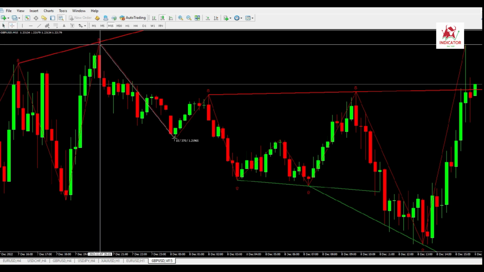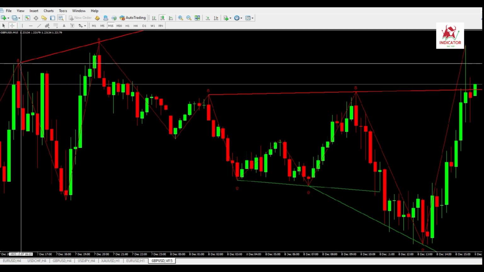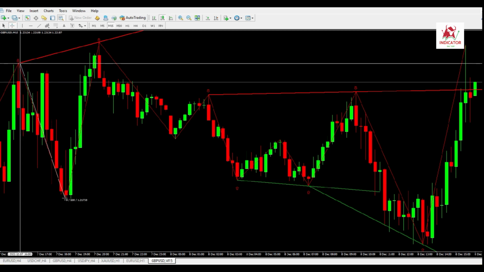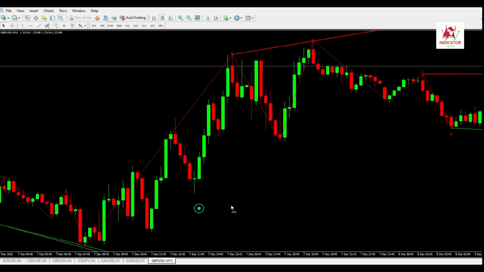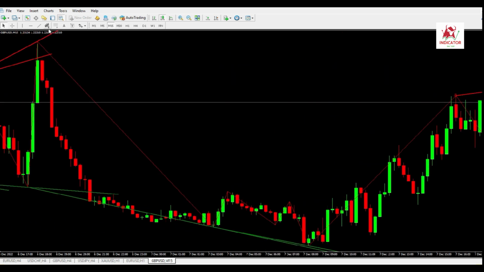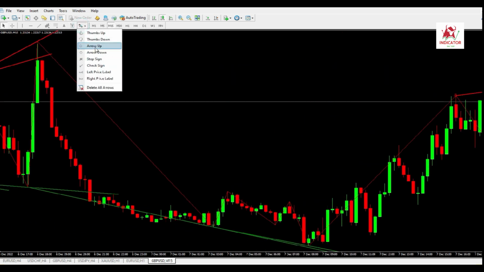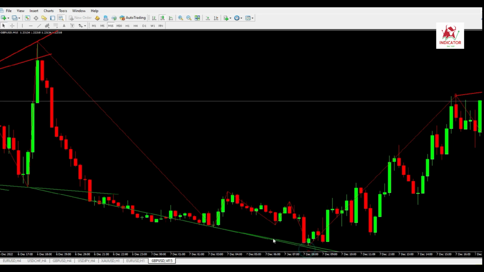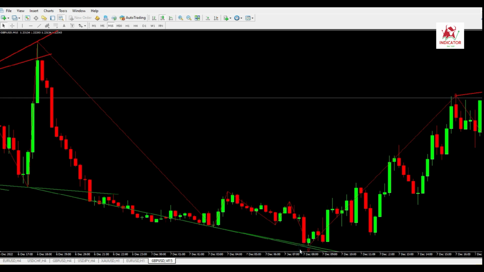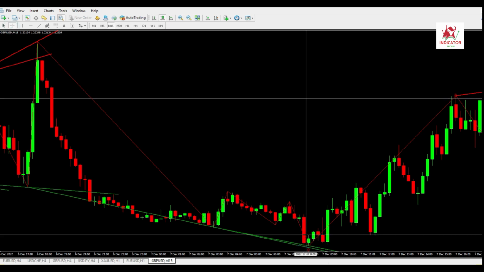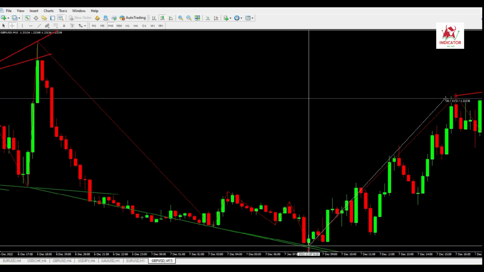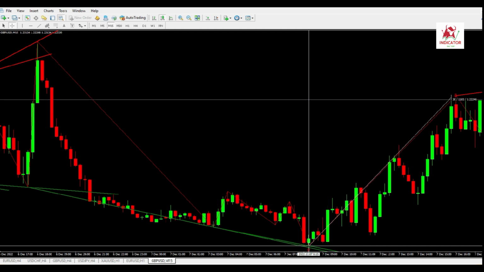Another important thing to note is that although the 3 Little Indians indicator for MetaTrader 4 works on all timeframes, it works better on the higher timeframes like the 1 hour and the other timeframes that are higher than the 1 hour. This is because, except for indicators specifically built for scalping or trading the lower timeframes, they are likely to be susceptible to a lot of false signals and fake moves that are rampant on the lower timeframes as a result of the price manipulations that are always evident there.